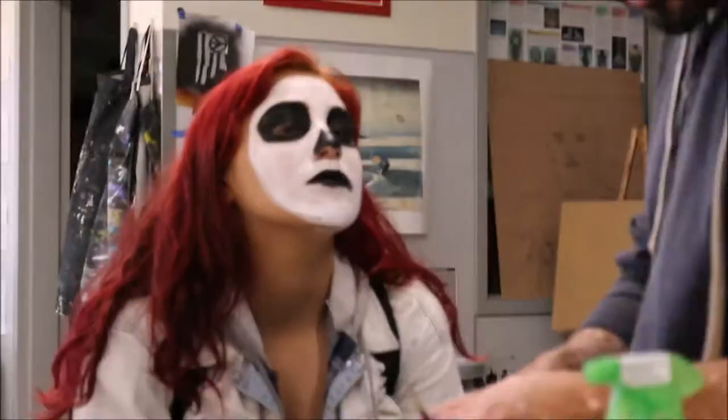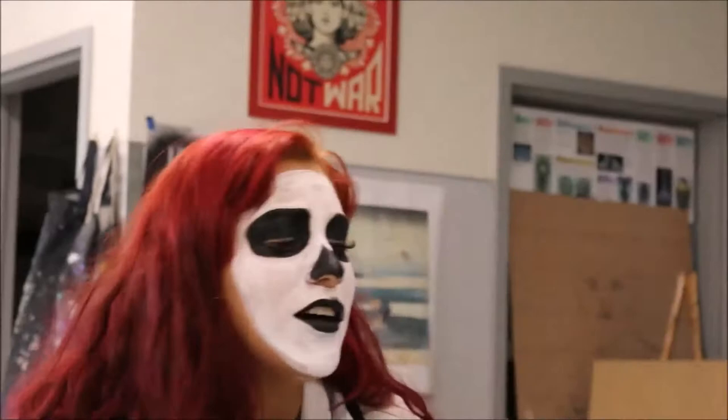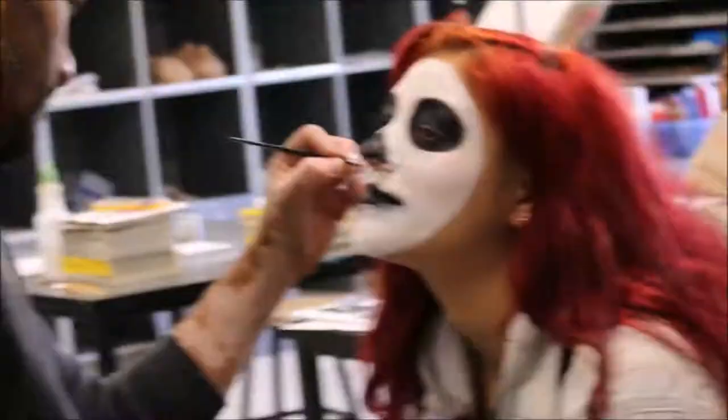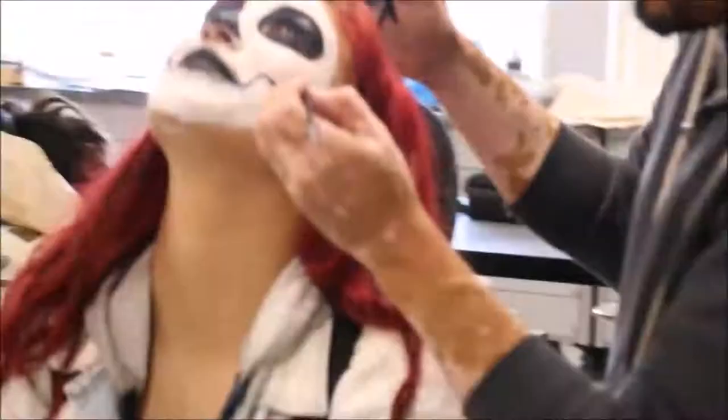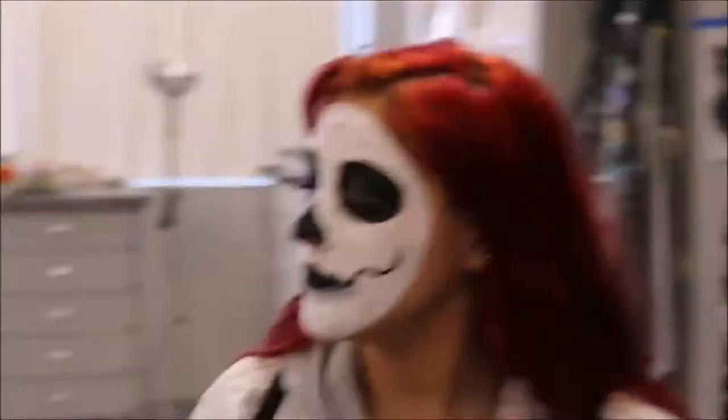The nose is shaped kind of like a Millennium Falcon in this example. I'm using the picture that I showed comparing the free to the $20 model. Paint the lips as you would with lipstick — I have no experience with that — just try to make them as aesthetically pleasing as possible. I'm going with black. Remember, this is Dia de los Muertos — it's all in relation to a skull face.